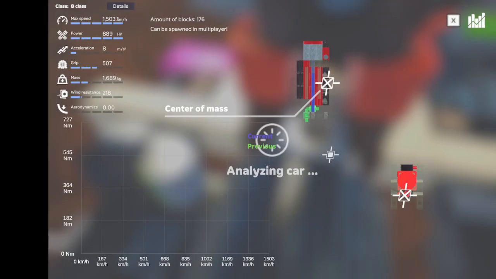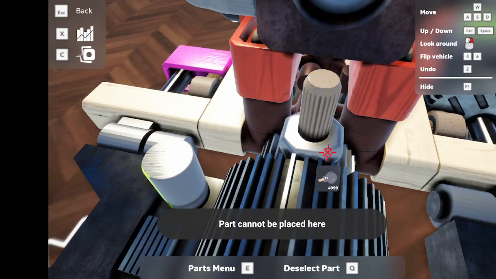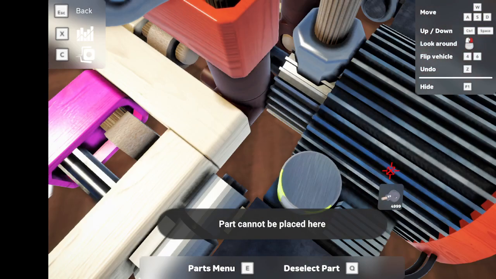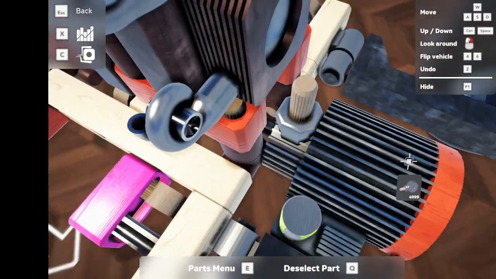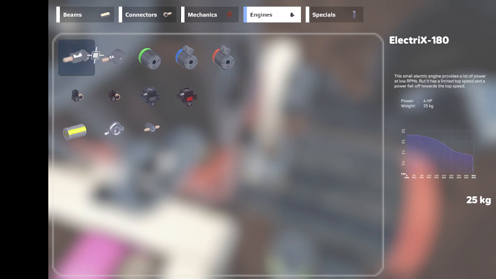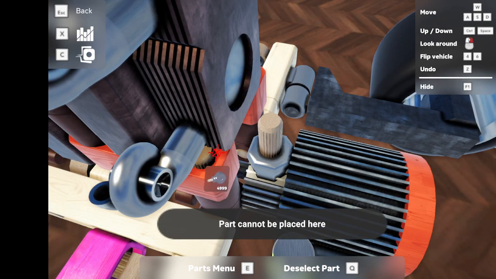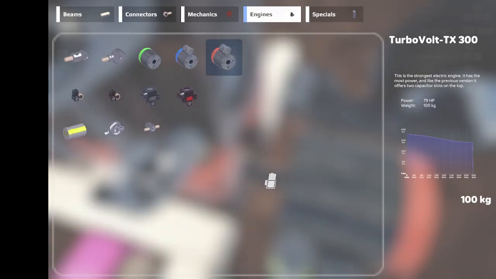If it was connected, I don't see a boost. Does it have a booster on it? I don't even think this one has a booster. What is that? What even is this thing? Ten horsepower. Well, that's all. I'm adding four horsepower instead of 75 or whatever. I don't want that. Put the gear back.